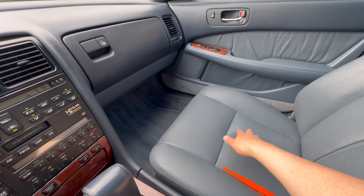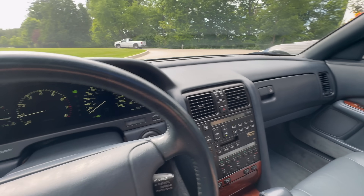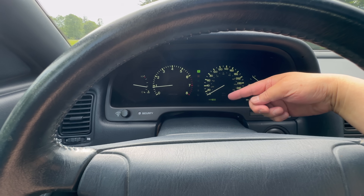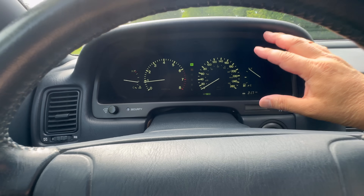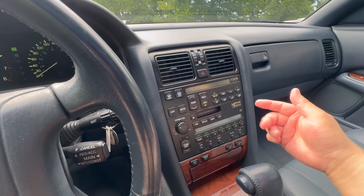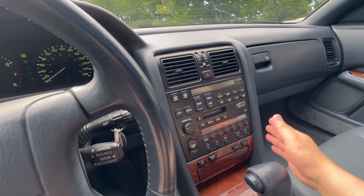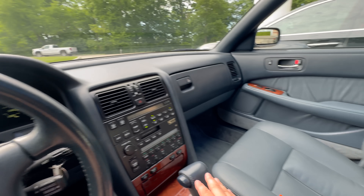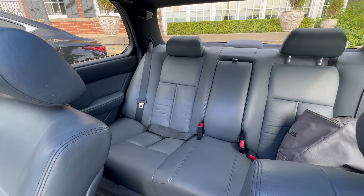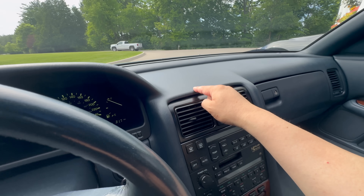The full leather interior with this blue color is quite impressive — it fits with the exterior blue color really well. The simple dash uses a new type of technology that makes the needle feel like it's floating, which was a big deal in 1991. The stereo system is shockingly good — the audio quality is just amazing. The seats are comfortable, and it's very roomy inside because it was designed to be driven as a chauffeur car, so the back seats are super roomy and comfortable.